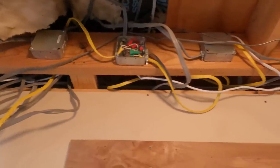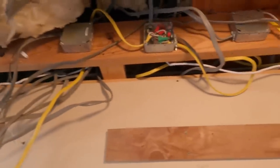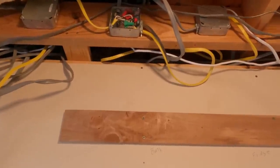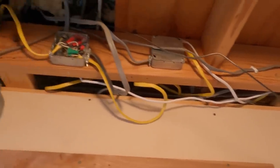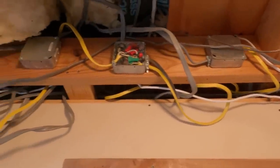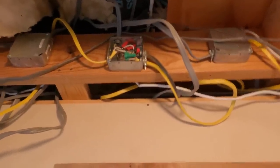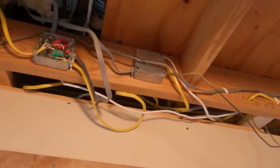So I'm in here and I'm looking at all these wires. Actually, all them's fine. The yellow one there and the gray one there. See how if I was to go put a ceiling on, that's in the way. And then them two there, them are in the way. Well, I ain't gonna unhook all that stuff. You know what I'm gonna do? I'm gonna cut a notch in the bottom of that, shove it on up in there. That way it's out of the way. Why unhook all that? You know what I mean? That ain't gonna happen. And then I can start on my walls.